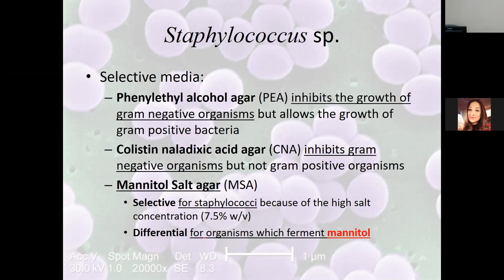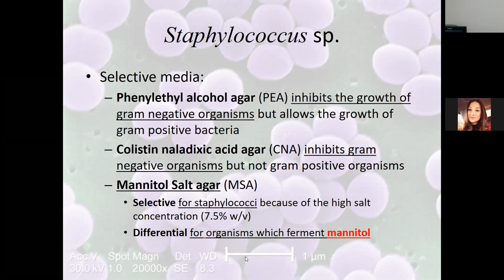We've pulled out a TSA, tryptic soy agar, blood plate, and a chocolate agar. That's what you're going to have downstairs, those two. But we could have pulled out a PEA. We have some. But PEA right now, when we're dealing with staph, is not useful, because we know we've got staph and we know it's going to grow. PEA would inhibit other gram-positive bacteria from growing. Staph grows on PEA, and staph epi grows too on PEA. So this would just be other gram-positive bacteria that are prohibited from growing.